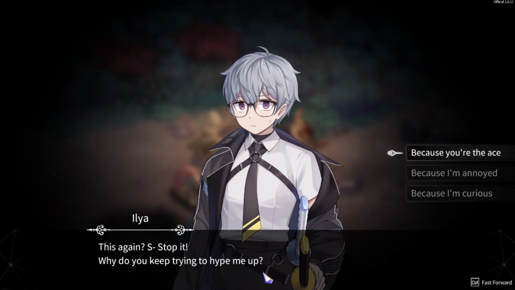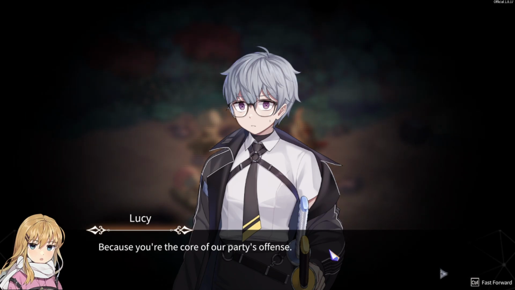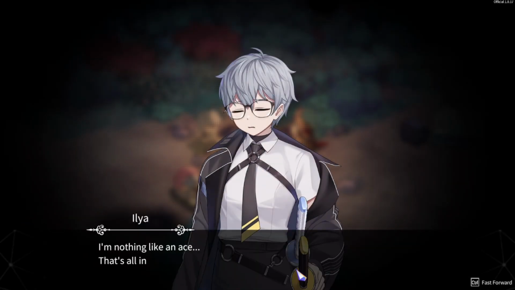This again. Stop it. Why do you keep trying to hype me up? Because they're actually really strong, Ilya. Here, you are the actual ace of this team right now. Because you are the core of our party's offensive. Do you really think it's acceptable for the ace to show this kind of weak image? Yeah, you need to take the lead.